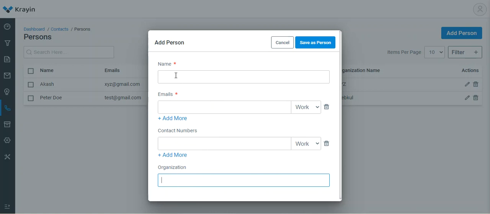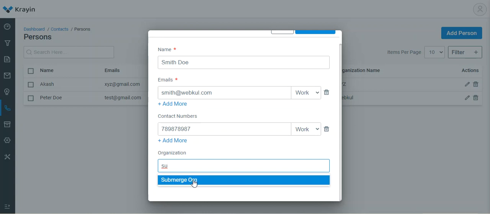So to create a new contact, we have to enter the name of the contact. I'll set it to Smith Doe, email smith@webcool.com. I'll set the contact number. Now for the organization I'll enter the name submerge, and it has auto populated.